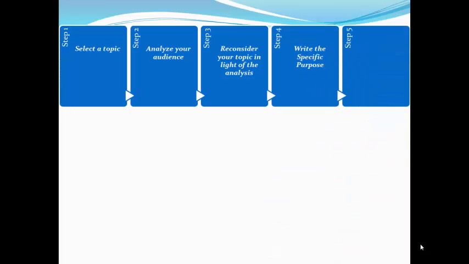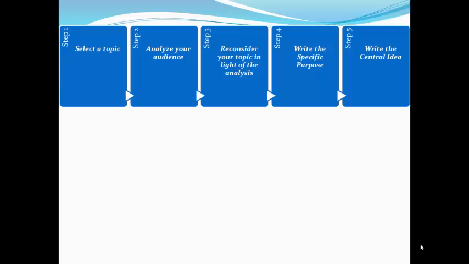So the next two steps are definitely connected. Step 4 is to write the specific purpose. And the specific purpose, in a nutshell, is the goal of your presentation. That is, what do you want to accomplish as a result of your speech? As the speaker, you need to be able to summarize your presentation in a sentence. And ideally, the specific purpose should do that. Okay, so if you can't articulate your goal, what it is you hope to accomplish by the end of your presentation, you're in real trouble.